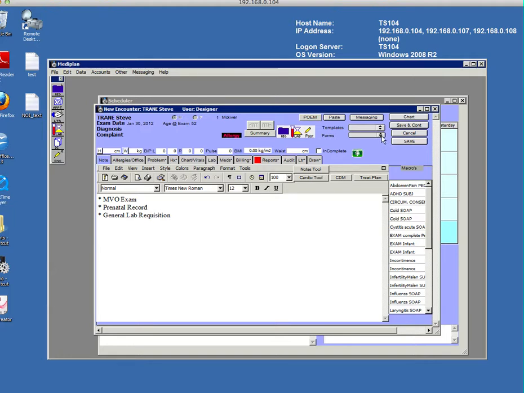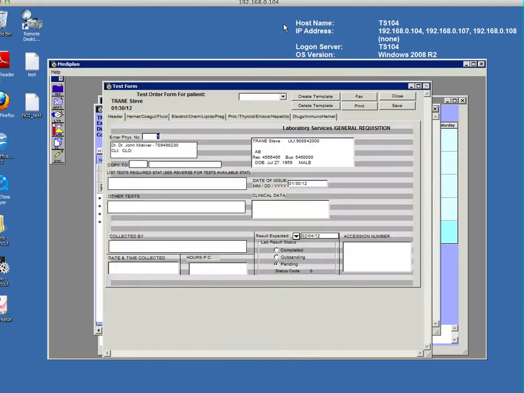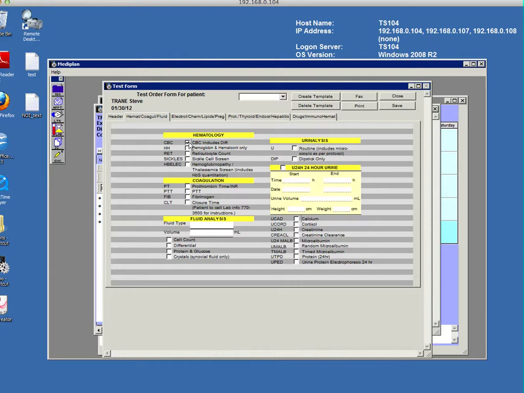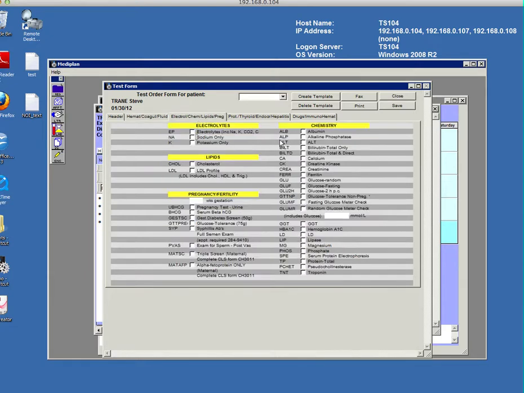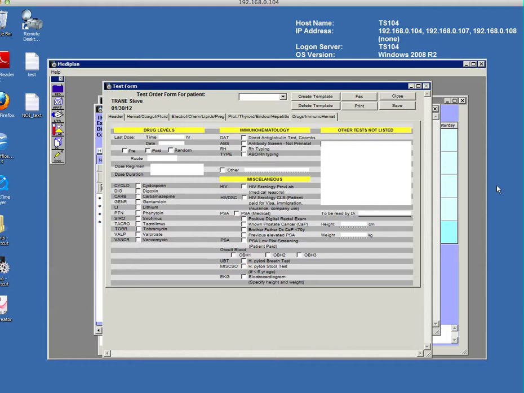Now, you can also set up, on certain forms, templates, and I'll use the LabRec as an example. So for LabRecs, you may have common tests that you always order. For example, with a patient with diabetes, you always order these tests. Or for your standard male or female physicals, you order these specific tests. So how you set up a template is I'll just go through. I might want a CBC, I might want an ALT, creatinine, random glucose, I might want an FSH, and some extra tests that are not listed.